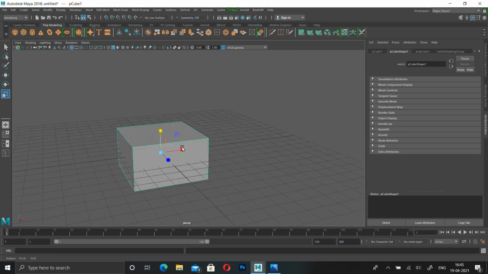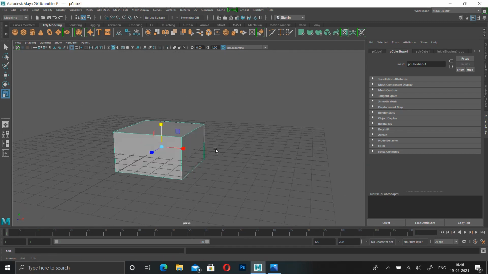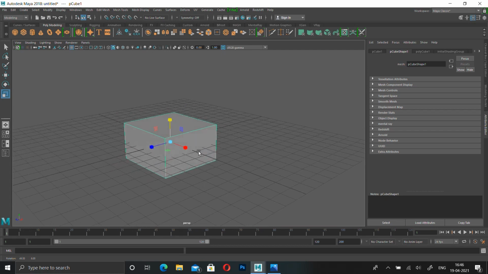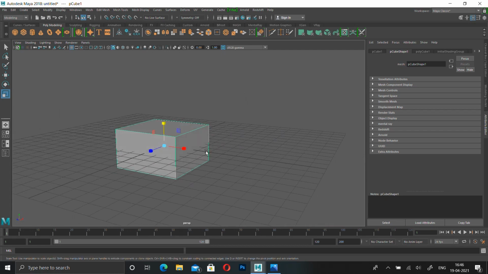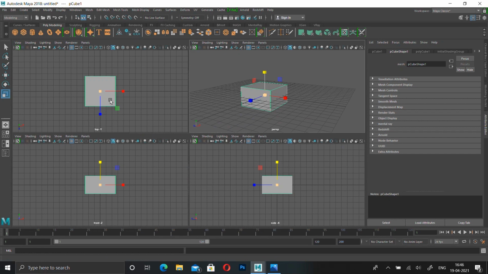If you want to see it in a different view, press space. You can see this is a top view, this is a front view, and this is a side view. The object is in the middle of the grid, so we should place it above the grid.